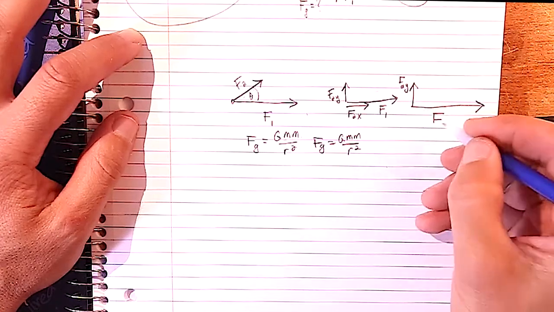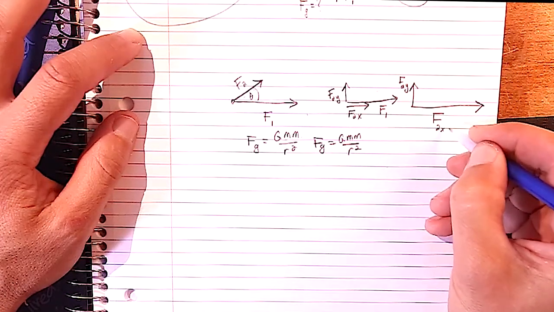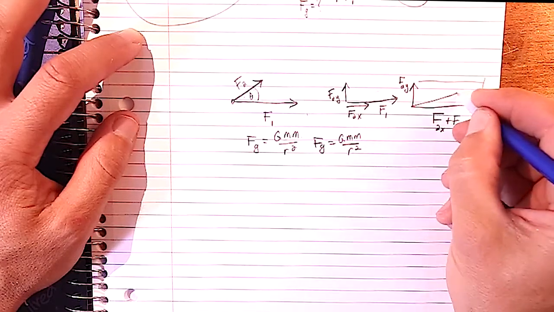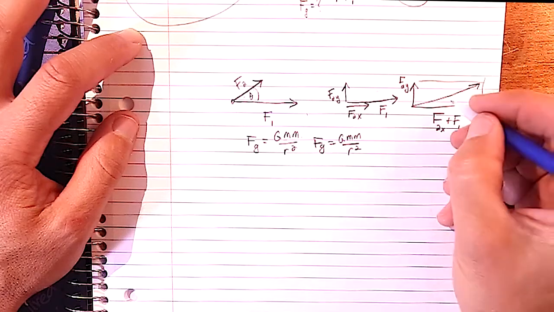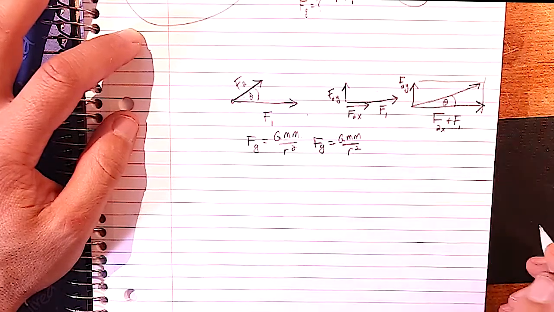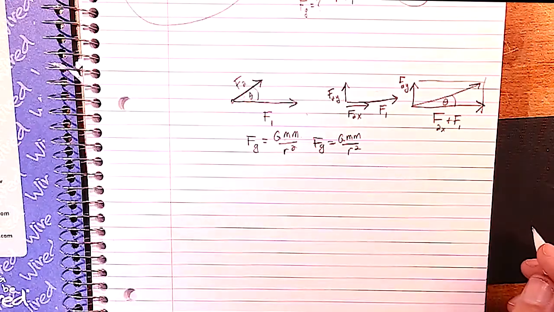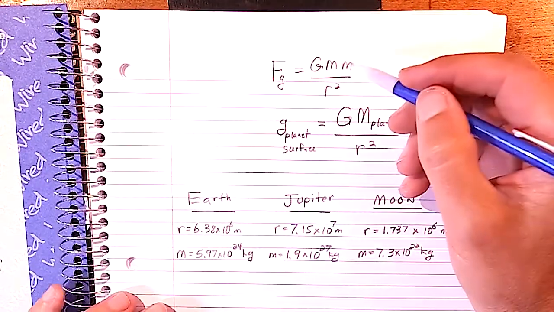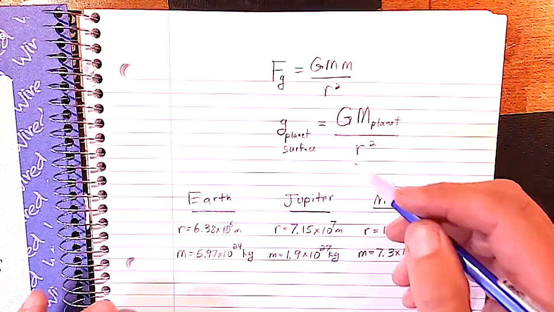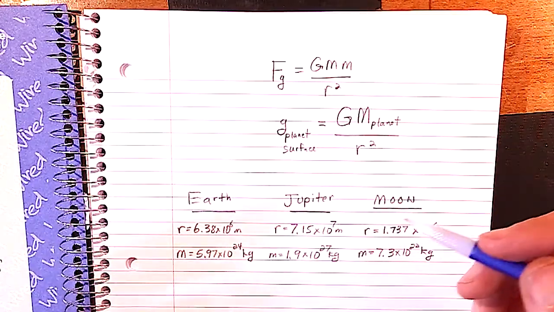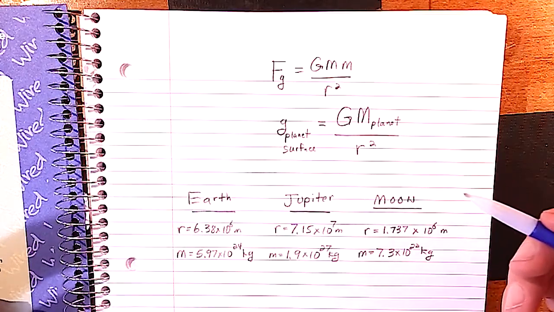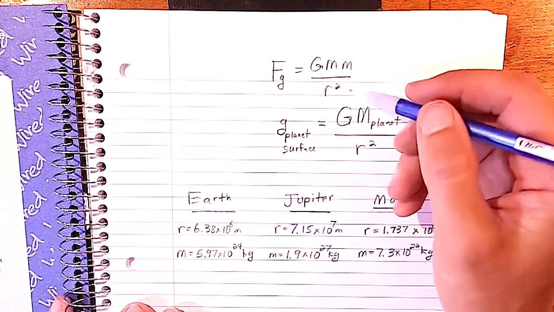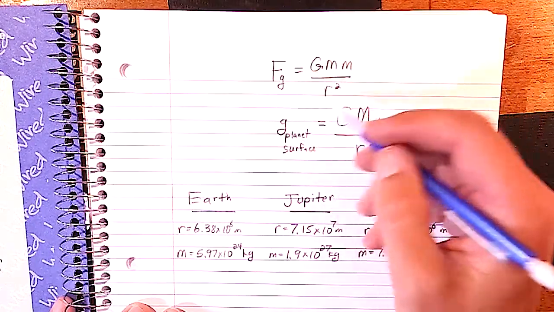So we have our F2y, this would be our F2x plus F1, and then we could use the Pythagorean theorem to solve for the resultant, and if they wanted the angle, we could just do sine, cosine, or tangent. We've seen this before, but I continue to stress it because, for whatever reason, this ends up being the most popular formula that they use for questions in the multiple choice for the AP. So we start out with this formula.